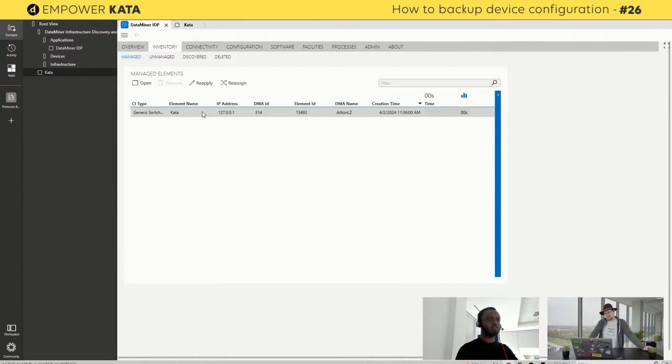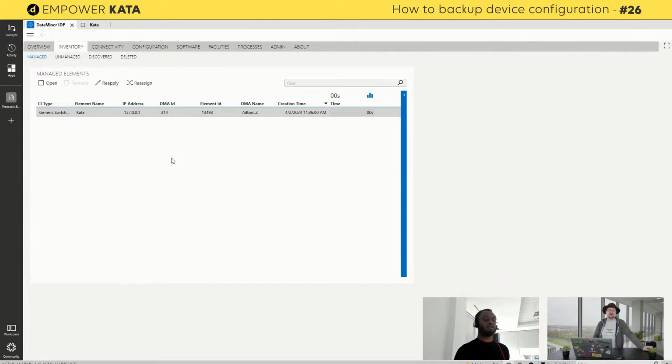IDP now can do things on top of this element. So that was an element that was not provisioned with IDP, but you now added it to the list of known elements that are managed by IDP. And now you can do things on that element with IDP. Otherwise, you could not access it or do things with it. Right? Yes, right. Okay. I'm following. Excellent. Okay. This is the first step.